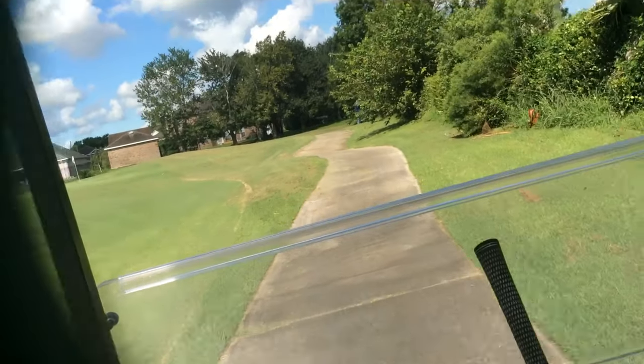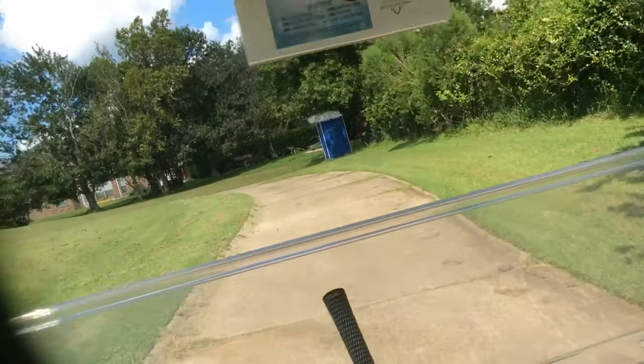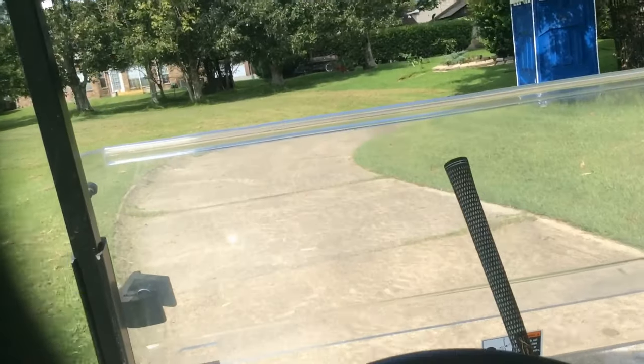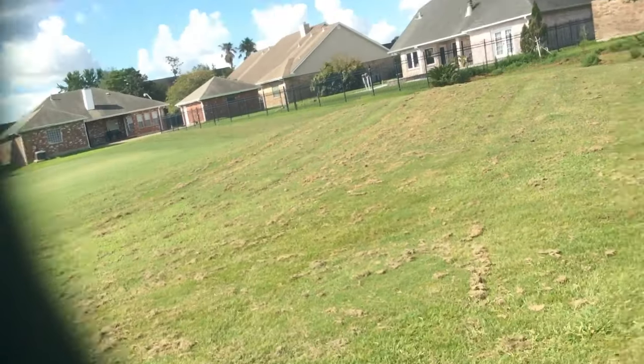Wow. Yeah, tricky pin placement for me because when pins are on the right, they're kind of tricky for me, because I built a shot pattern where I'm hitting it pretty straight with a bailout, or I'm hitting a little baby draw. Alrighty, but I'm happy with that.